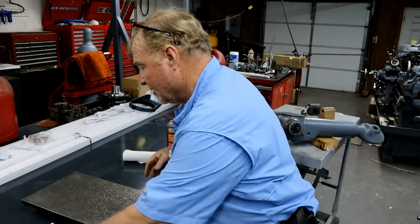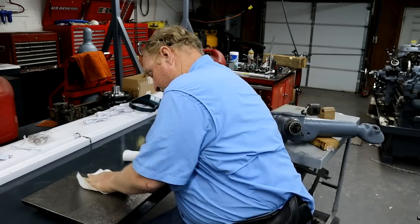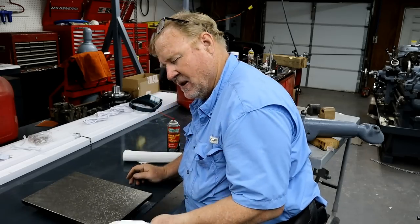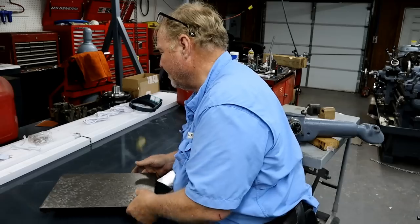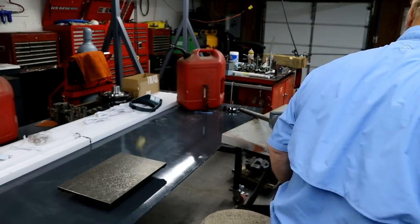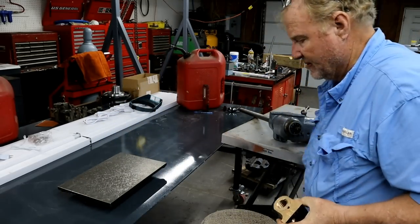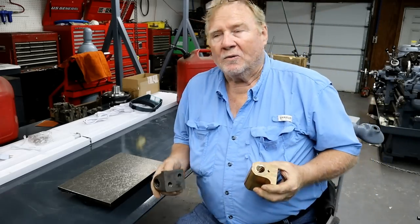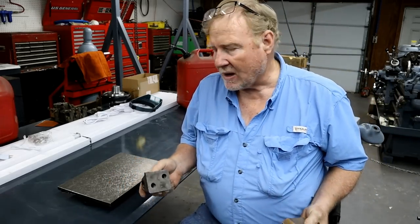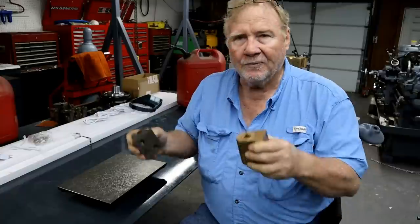Okay. Pretty clean. The reason I brought this, let me show you on the nuts. The reason I brought this was so I can check the base height on this nut. Well, this nut.